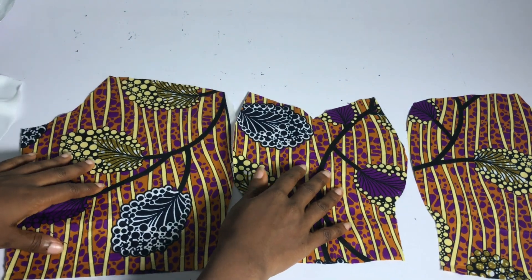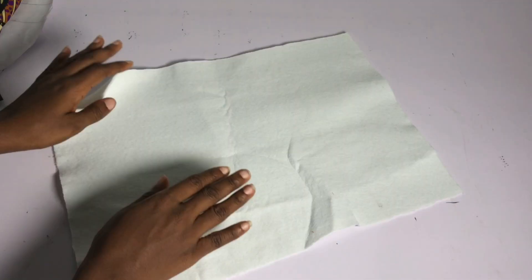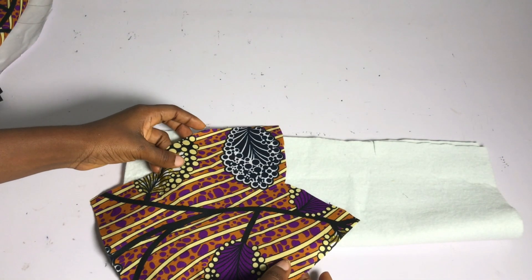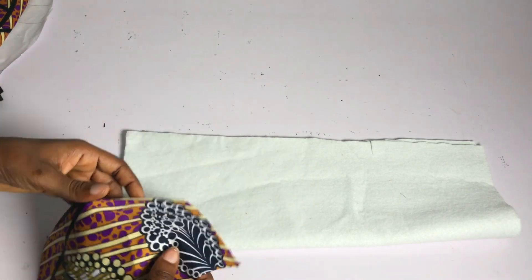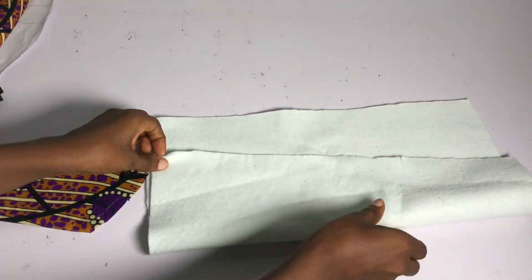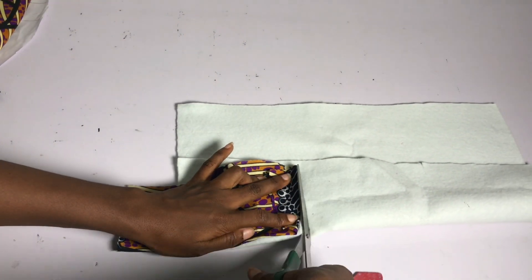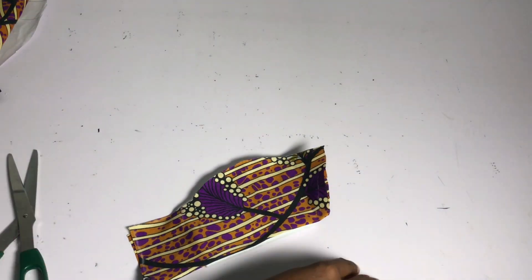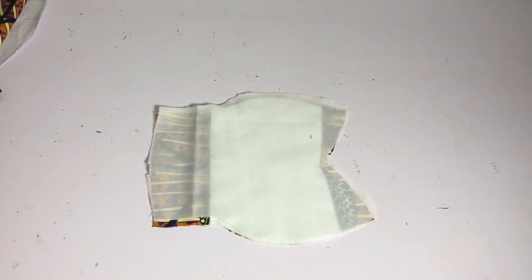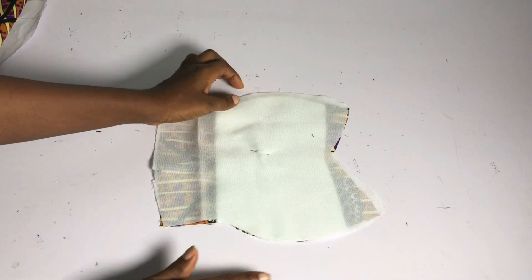I'm going to arrange the two side front pieces and my center front. I'm going to pad my bustier with wadding - this is a soft wadding - so I'm going to fold it into two, place the center front on it and cut. When cutting, make sure you leave at least half an inch allowance on the neck area. Because I'll be joining the main piece and the lining piece together on the neckline area, I went ahead to fold in half an inch on the neckline area and trim out the sides. This cup stops at my under-bust line, so I'll cover it up with my hair stay and go ahead and iron it flat.